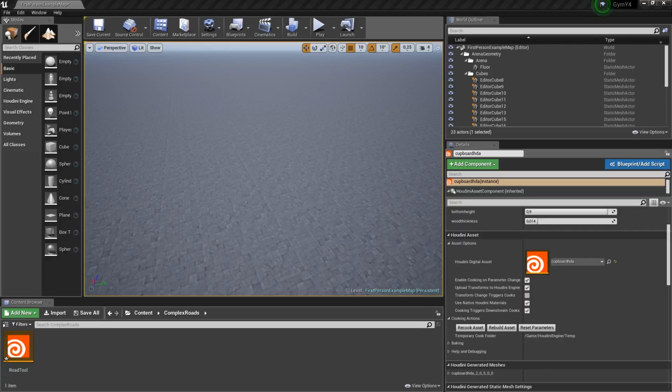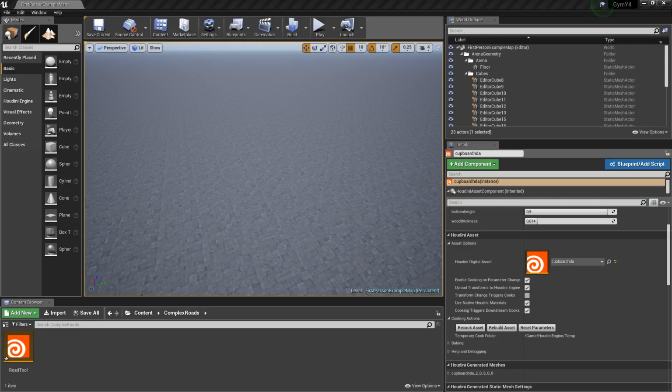Finally, we have arrived at Unreal Engine. So I'm going to explain how Houdini Engine interacts with Unreal, and that's basically by importing whatever you use as input. So the mesh or the curve or the height field, so the terrain, or the thing you'd like to use as input for your asset. Then it goes through Houdini just normally, and then it imports it back into Unreal. That's a very short description, and that's what it does.